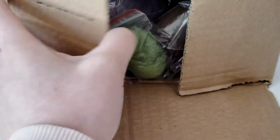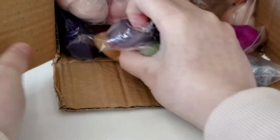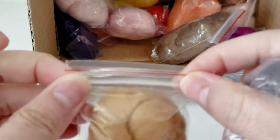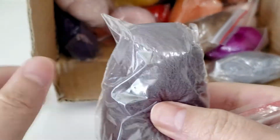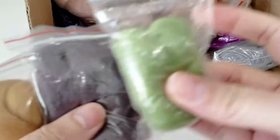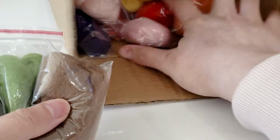Okay, so let's take a look. Let's see, I'm just going to pull stuff out this way. It looks like a bunch of various colors of felting wool. Look how cute, and they come in their own individual baggies. This, I must say, is not a lot of wool for each color, but it will do if you're just getting started with felting wool, crafts, and things like that. At least you have a lot of variety to choose from.